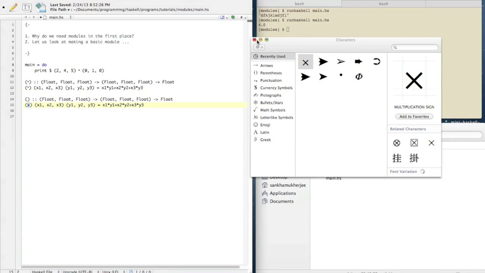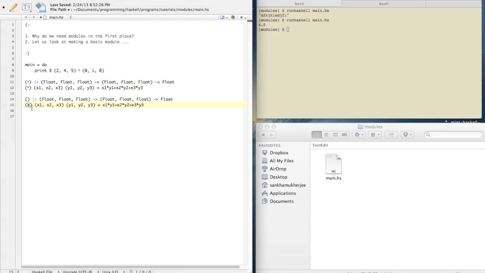Okay. And the cross product, as you know, returns a vector, and not just a scalar, so that can be represented like that. And this is, oh, wrong, x2 into y3.